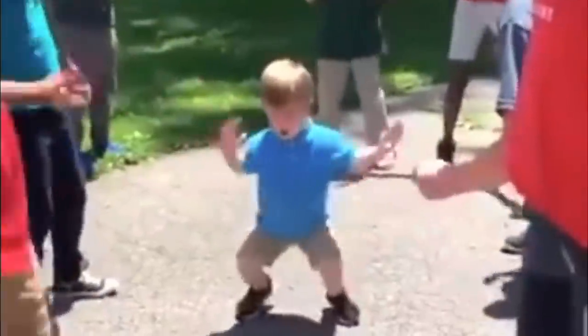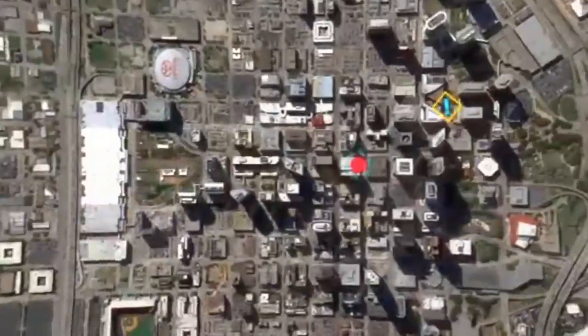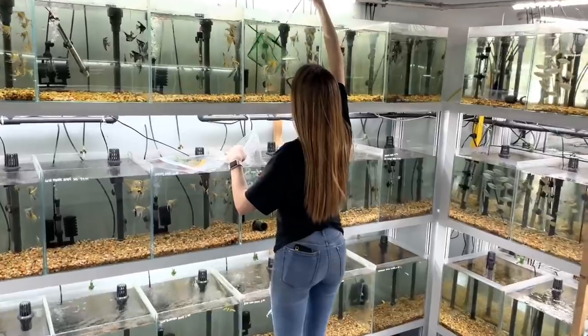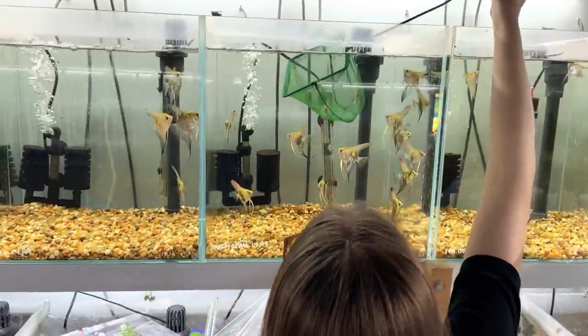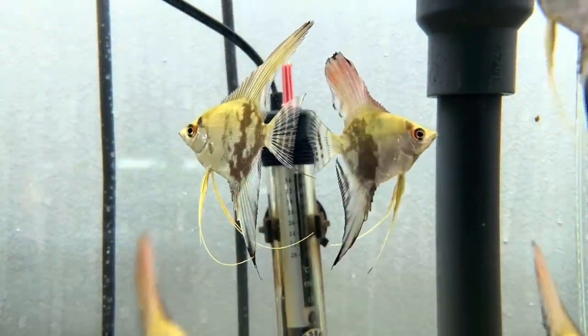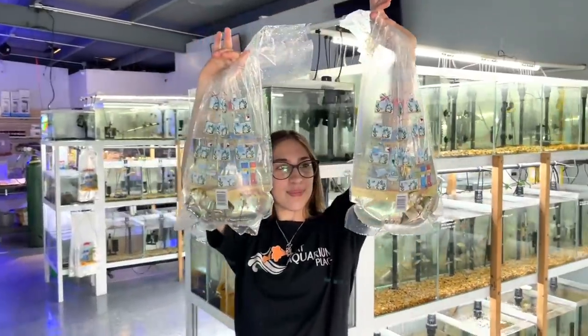I'm super excited about this build. After several months, I was finally able to get this project underway. For the fish, I ended up going to a fish store that has the biggest selection of angelfish. There are so many different angelfish to choose from that honestly, I couldn't make up my mind, but ultimately, I ended up finding some that I liked.